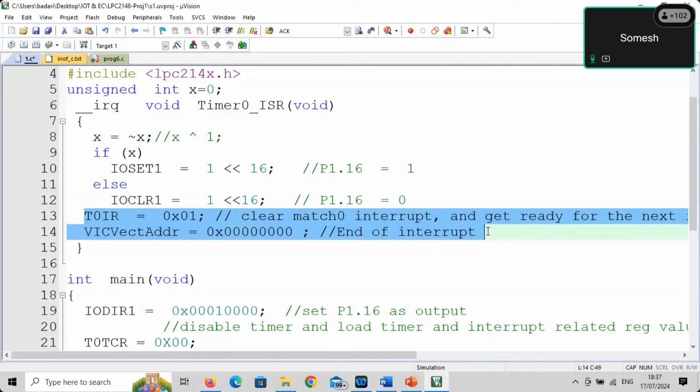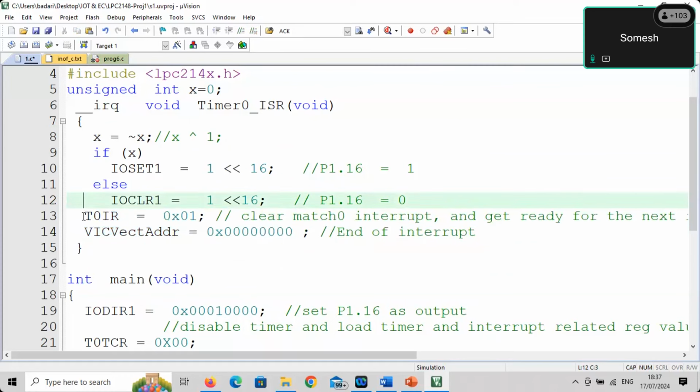So what housekeeping do you have to do? There is a requirement for timer 0. There is a register called the interrupt register. The bit is set whenever the interrupt is generated the first time. Now you have to clear that bit, by writing 1 to the same bit position. The interrupt register has a bit for every match register, so bit 0 is for match register 0. That bit was set when the interrupt was generated, and now you have to clear it. Writing 1 to it clears the interrupt so that it's ready for accepting the interrupt a second time. So I've made the housekeeping required for the timer 0 interrupt, so that I'm ready to accept the interrupt a second time.